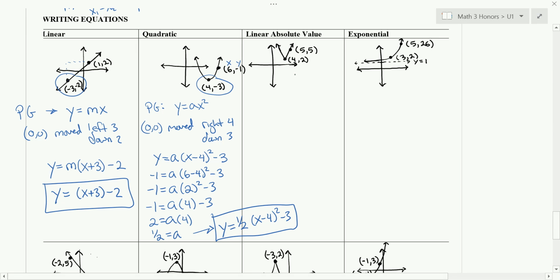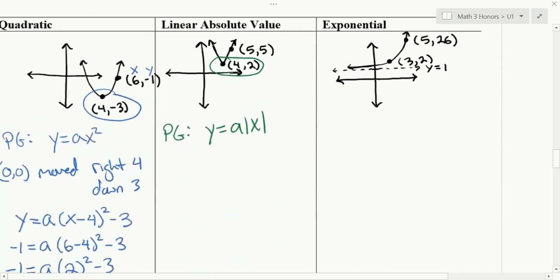All right. So there's a bit of work with the quadratic. But the line's a little easier because you can skip a lot of this because you know the slope. So here, same way. Parent graph, we have an idea. It's y equals a times the absolute value of x. But we're going to have to change the way that looks because the parent graph point is not at 0, 0. It's been translated. And it does matter which point we use. We've got to use that vertex. Think you can do it? Try it.